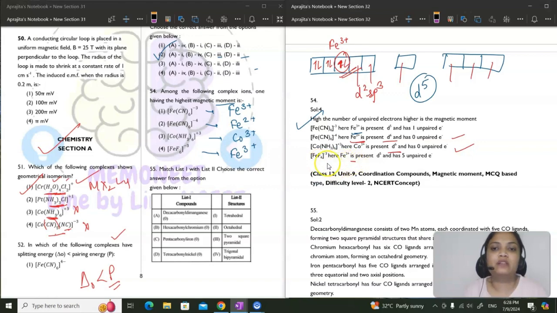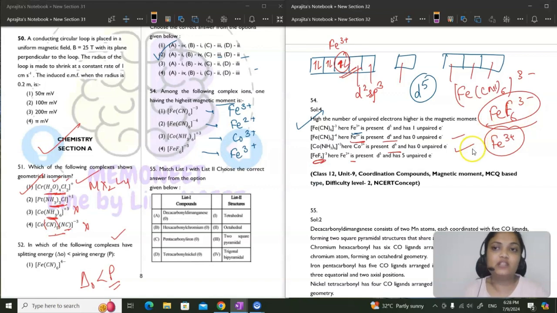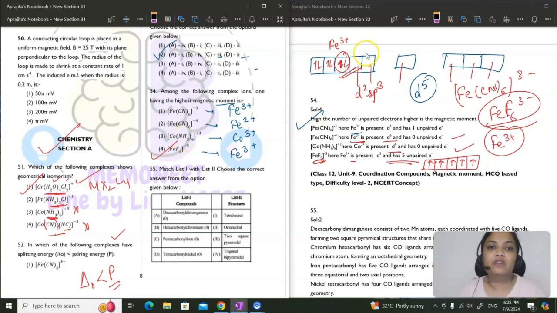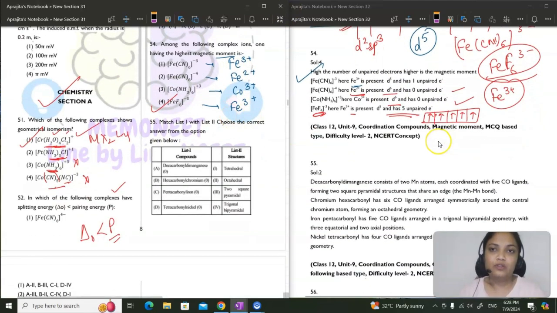And in Fe3 plus, now here fluoride is the ligand. Now this is the difference between [Fe(CN)6] and [FeF6]. In both cases, the iron is in +3 oxidation state, but fluoride is a weak field ligand, so pairing will not happen and you will be having 5 unpaired electrons. Okay, 1 2 3 4 5 unpaired electrons will be there, so it will form an outer orbital complex, outer d orbitals will be involved, so 5 unpaired electrons. So higher the number of unpaired electrons, higher will be the magnetic moment, so the answer will be option 4. It will be having the highest magnetic moment. Okay, so knowledge about the ligands also is very important.